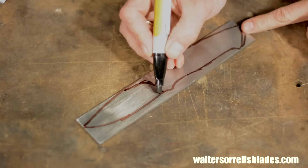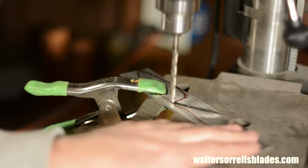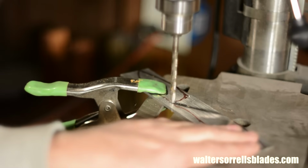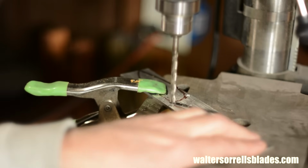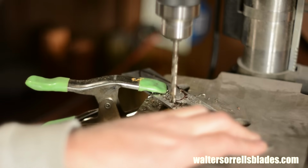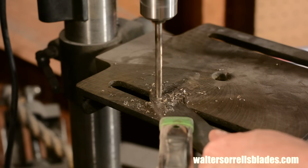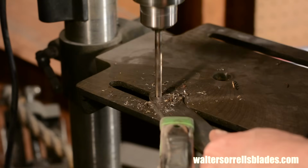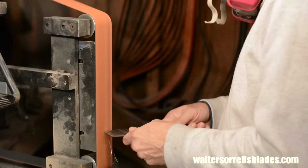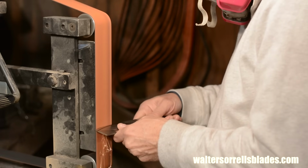Next, I'll drill a 1/4 inch hole right here. You'll see what that's all about at the very end of the video. I'll also drill a 1/4 inch hole for the thong tube. Here I go on the belt grinder. I'm using a 40 grit Norton ceramic belt.